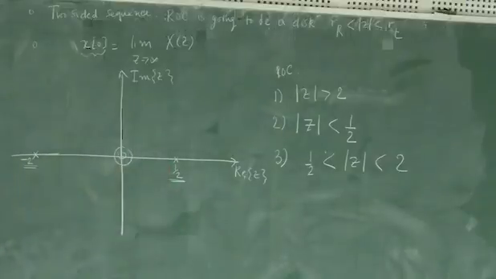Okay. Can we have anything more or anything less than this? Anything more than this? No? So we have kind of exhausted the combinations that we have, right? Okay. Now, if I were to tell you that my system needs to be causal, right? Which ROC is going to satisfy that?